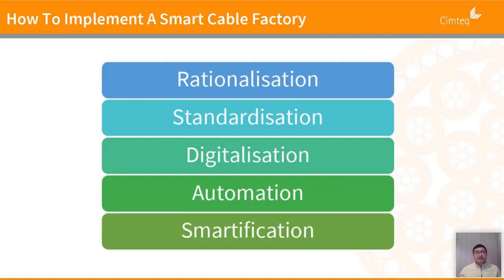If you're talking to the machines yourself, then they cannot run all the time. But if you're using software to support all your business and the software is talking to your shop floor machines, then we can say everything is automated. Very few factories achieve this stage, and I think there's a reason behind it: we don't have many successful cases here. Automation solutions are not tailored to the cable industry. That's why not many people are at this stage, but I know a lot of factories are working very hard on it.